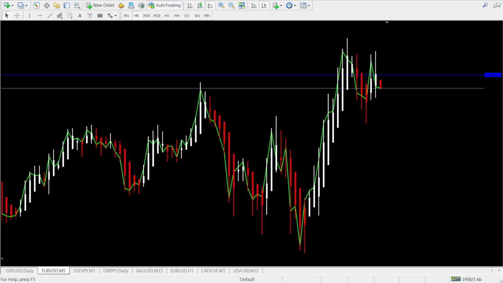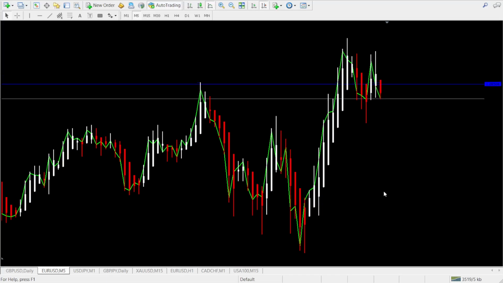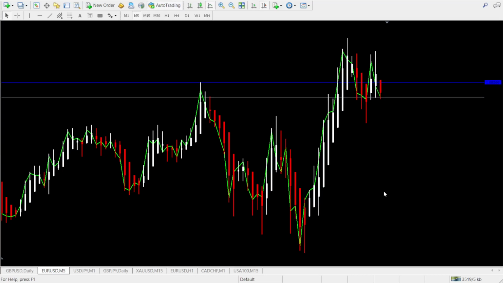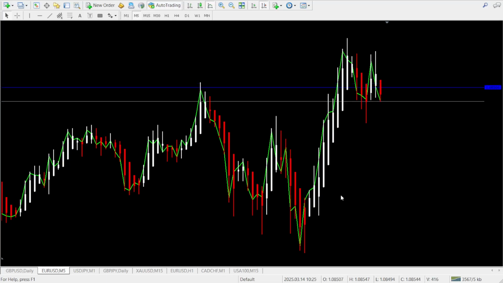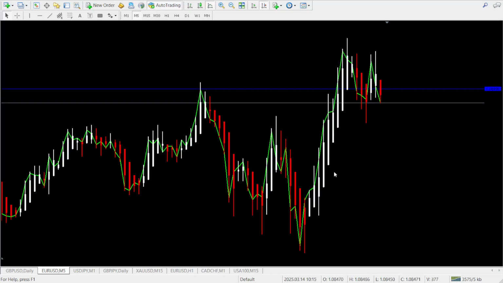Before jumping into trading strategies, you need to understand what Heikin Ashi candles are telling you. All right, let's first of all talk about strong bullish candles. When you notice large white bodies with little or no lower wicks, it's a signal of an uptrend like what we see happening here.